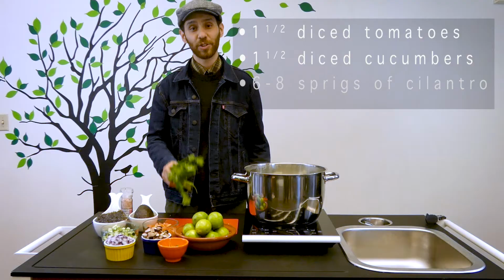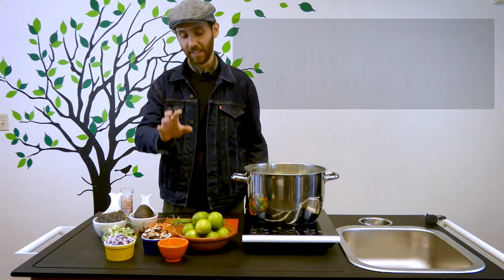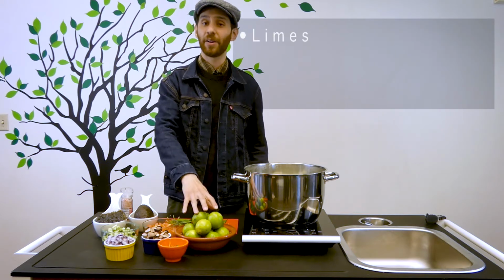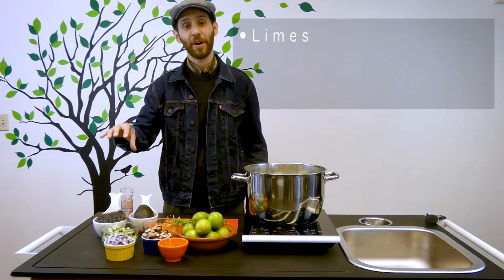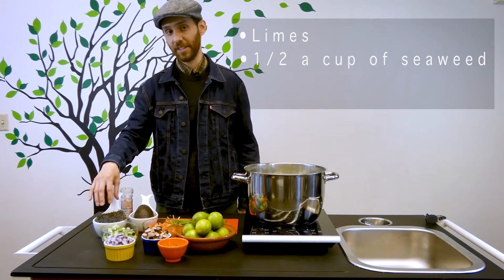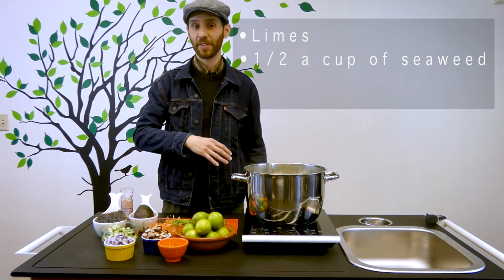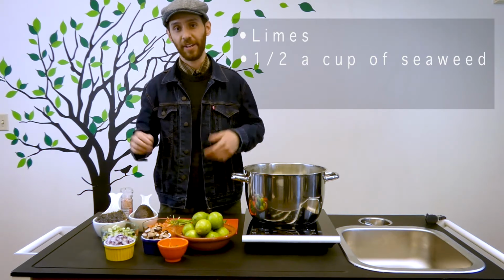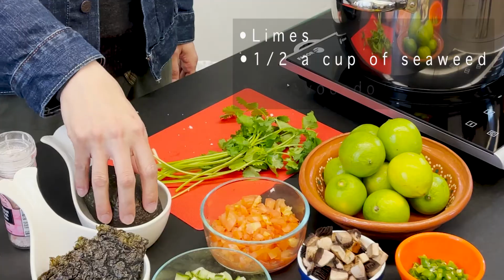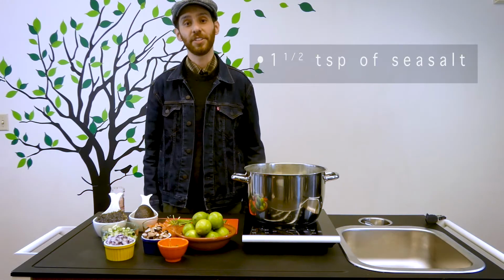About 6 to 8 sprigs of cilantro. You're going to coarsely chop it. A ton of limes, because you're going to need about 1.5 to 2 cups of fresh lime juice. And then about half a cup of seaweed. Now, if you have a food processor, you can pulse it in there a few times. If not, you could just coarsely chop it or just tear it apart with your hands. And an avocado to dice it, and about 1.5 teaspoons of sea salt.